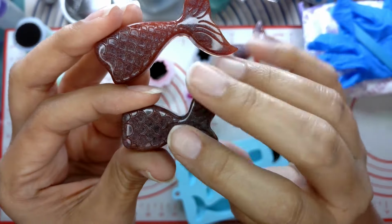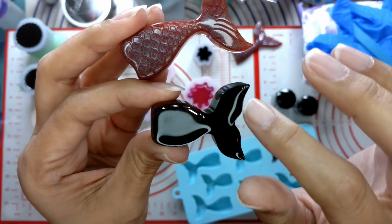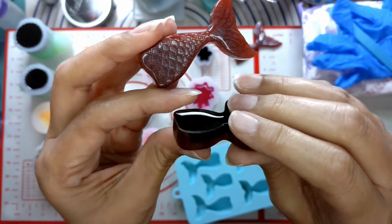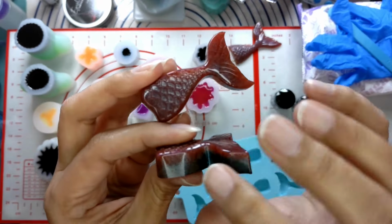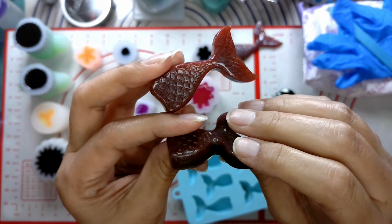This is chameleon paste backed with black. But they were both still liquidy at the same time, so it kind of sort of sunk in there.